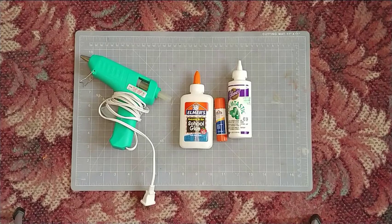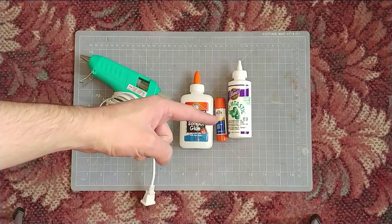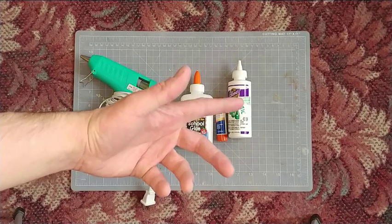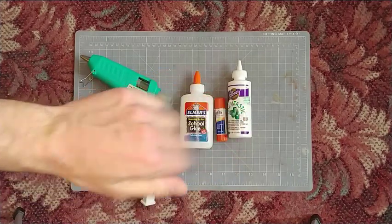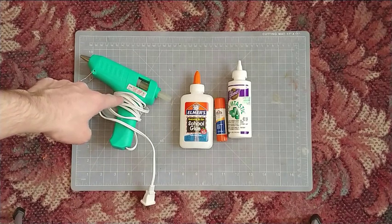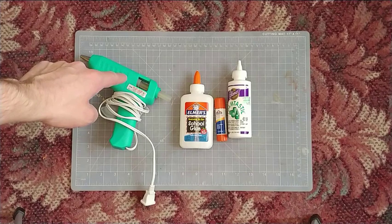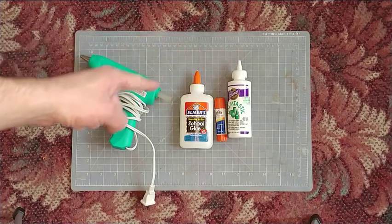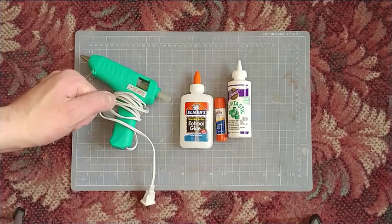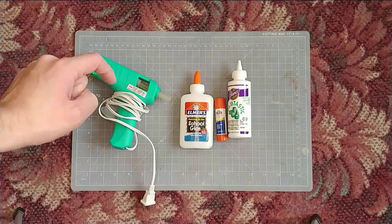Alright, and you're going to need some adhesives as well. Plain old Elmer's glue is great. I got some glue sticks lying around as well. This is just some other glue for foam, but anything to help stick things to the surface of your collagraph plate. Again, even hot glue is nice. You can even use hot glue as a drawing tool as well, because it can make a bead of glue that can be a raised surface that we frottage off of. So this can be a gluing apparatus as well as a drawing apparatus too.